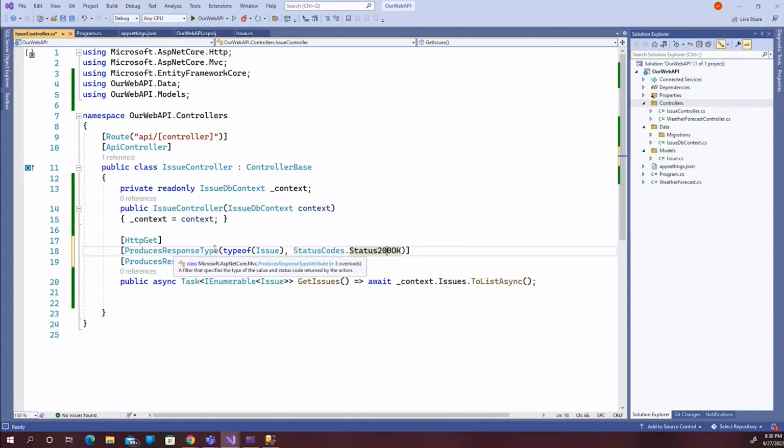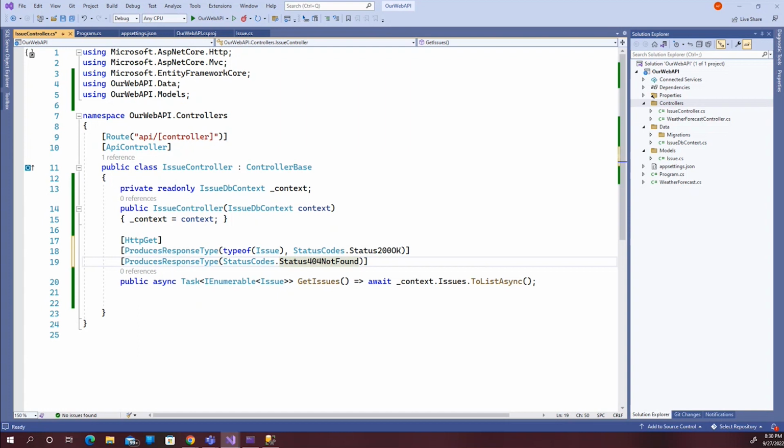These are the response types that you can add if you want to show your caller proper messages. If it succeeds, it will return 200, but if there is no data, it will return 404, something not found. So these are the ways that you can decorate your API.